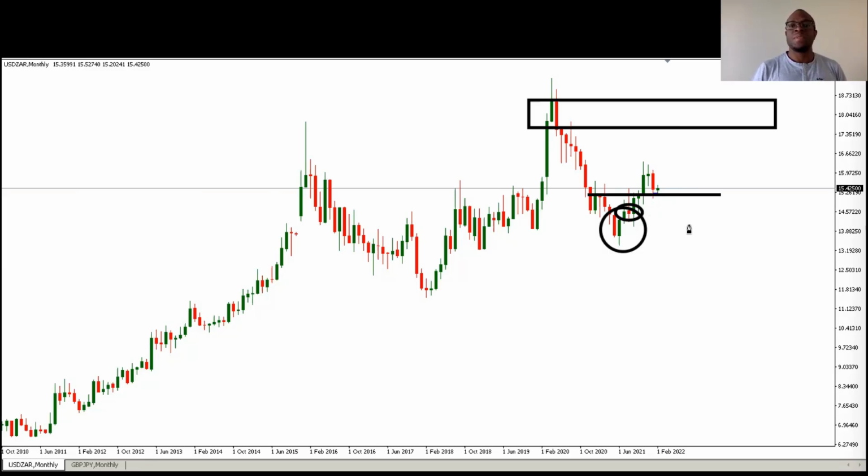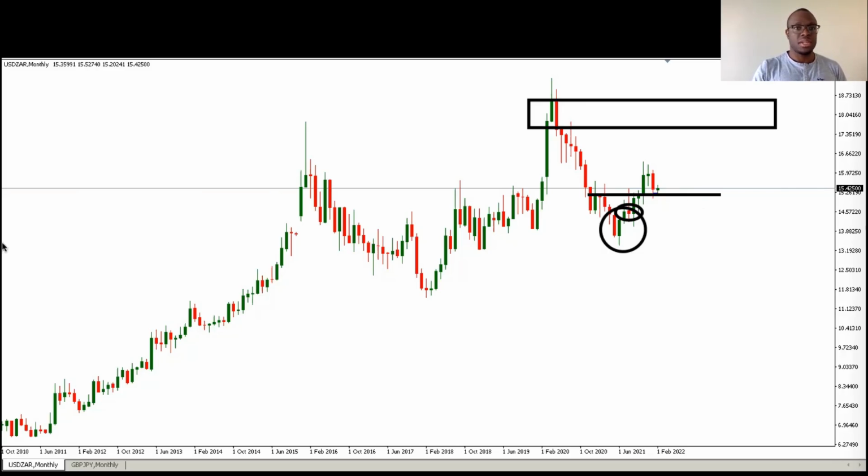On the bearish scenario, it's simply the continued retracement to the downside before we go up. So on the bearish side, we'll be targeting either up to this level or up to this level. And the other thing that can happen on the bearish side is that the price may come and test this level before continuing the movement to the downside up to there. So these are the movements that we'll be expecting on the monthly chart.